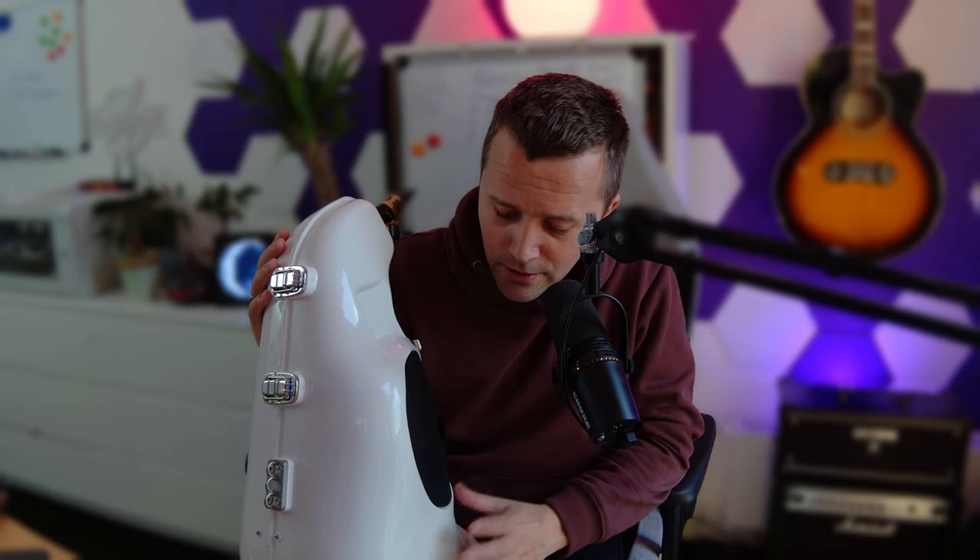I bought it the second week. The first week, my wife and my kid pretty much went crazy. I had to go outside by the beach here in Copenhagen and practice there, turning myself toward the open sea so I wouldn't bother anybody. So keep in mind: if you want to start playing this instrument, you absolutely have to get something to mute yourself. If you live in a house with a garage, that helps, but many people end up closing themselves in closets with clothes all around them — that's not an experience you want. If I hadn't bought this white box, I genuinely don't know if I'd still be playing.